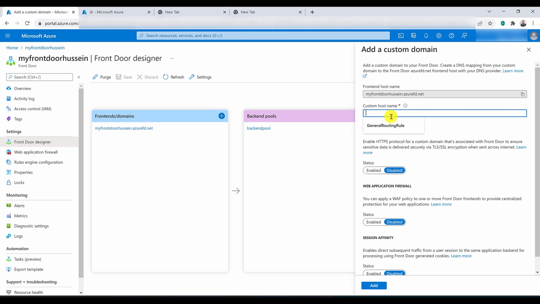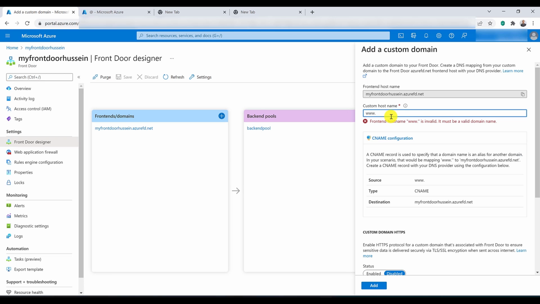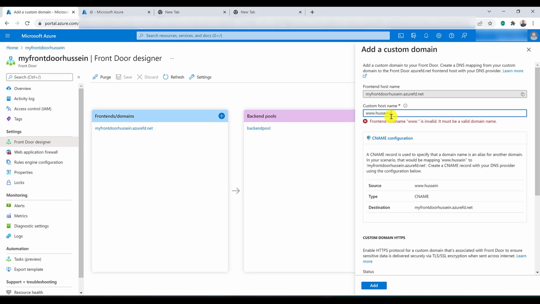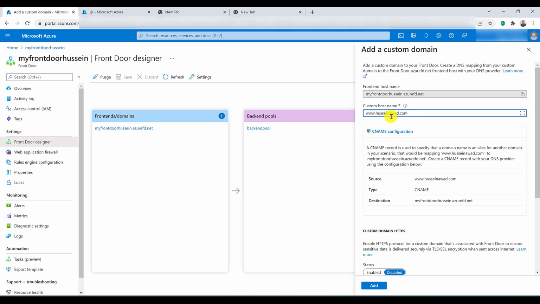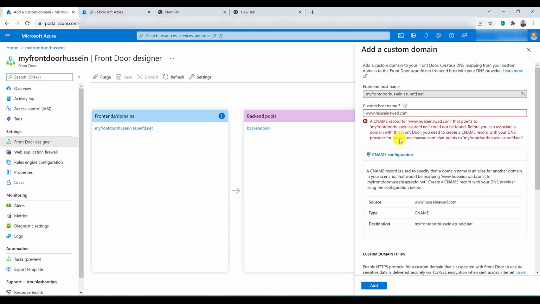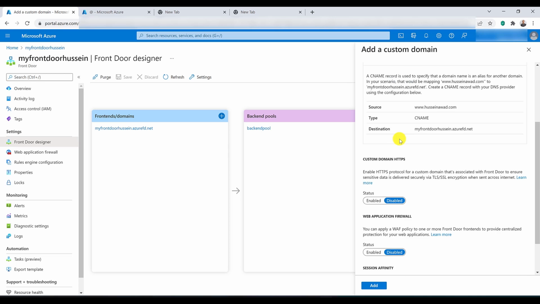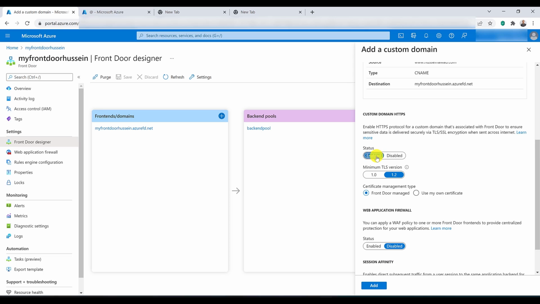So I'm gonna go ahead and put the Apex domain name in the custom host name in here. So I'm gonna put my name in here. And if you want to have HTTPS protocol for your custom domain name, then you go ahead and enable it. And if you remember from a previous video, you cannot use Front Door managed certificates for the Apex domain names.